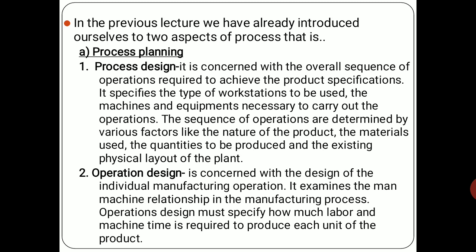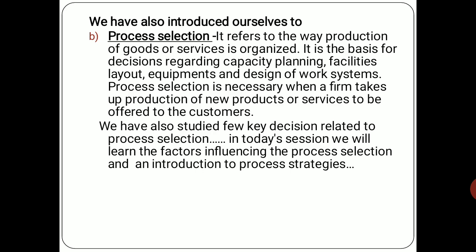And that operation, how it is designed at first machine, suppose at first stage, whatever the number of people are required, or maybe whatever the equipment is required, that is being worked out here under the operation design. And that is why there are two aspects of process planning, that is process designing and operation designing, right?